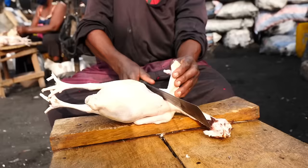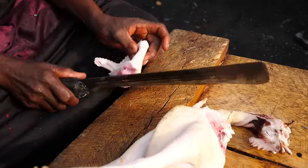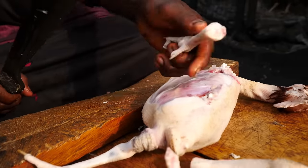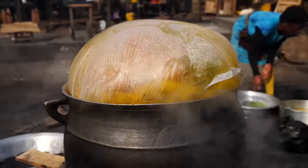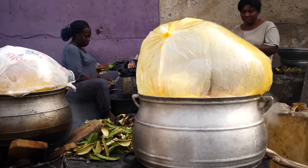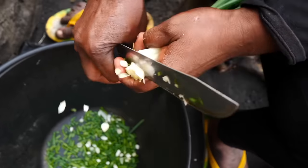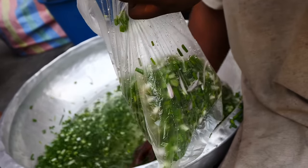We are now right here with the local dish makers. The dish called etol, and the ladies behind are going to take us through the rudiments. They're now boiling the plantain. They have to mash it and all those things. So we're going to have an empirical experience of this once rich local dish of the Akan of Ghana, which is sadly dying. Everybody in Ghana loves it.